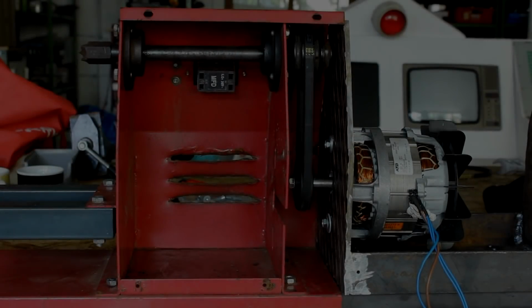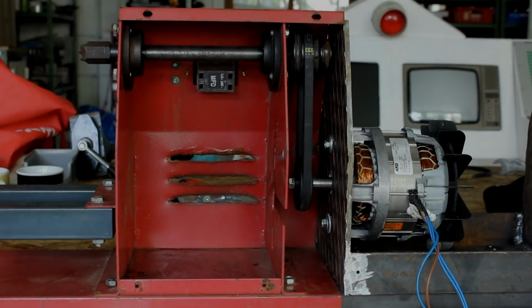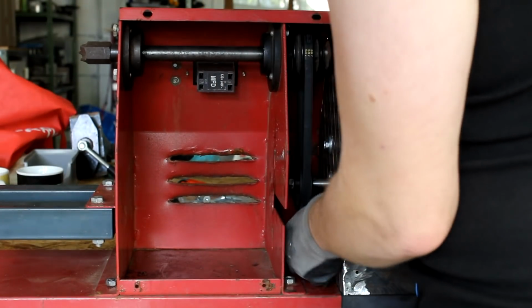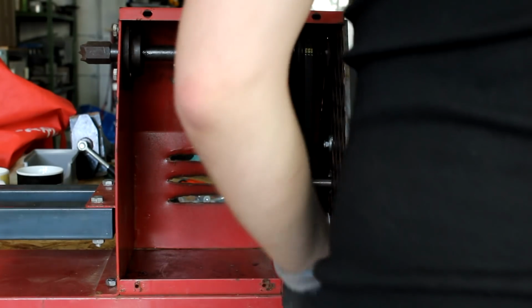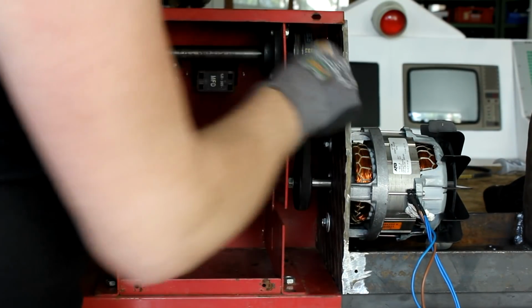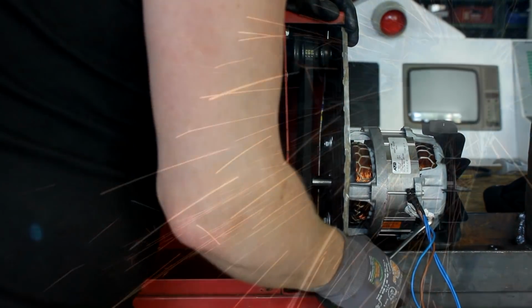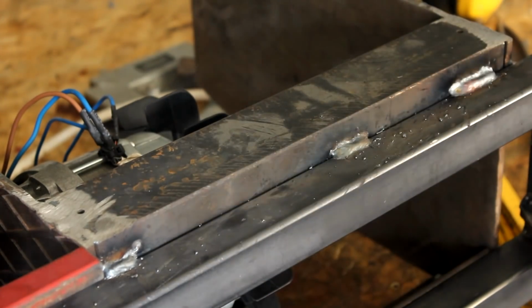And now, for the first time, I was actually able to install the motor with its correct orientation. And the initial idea with this new motor housing was actually that I wanted to be able to slide it a few centimeters to the left and right and then adjust it again so that the motor could be connected to any of the old pulleys for speed adjustment. But because of time restraints, I decided to just weld it in place, at least for now.